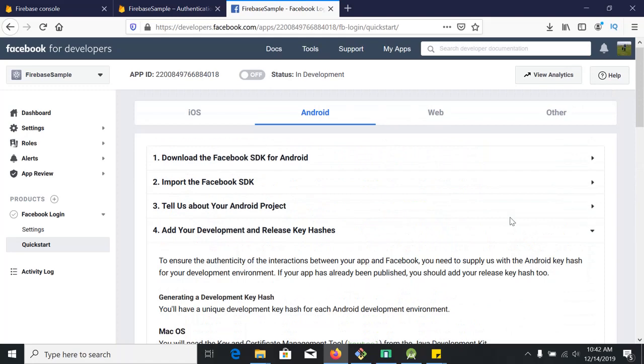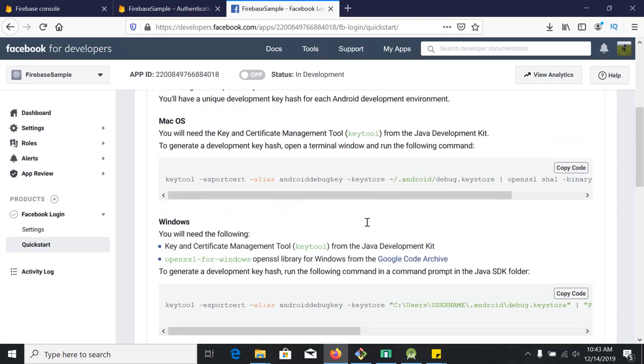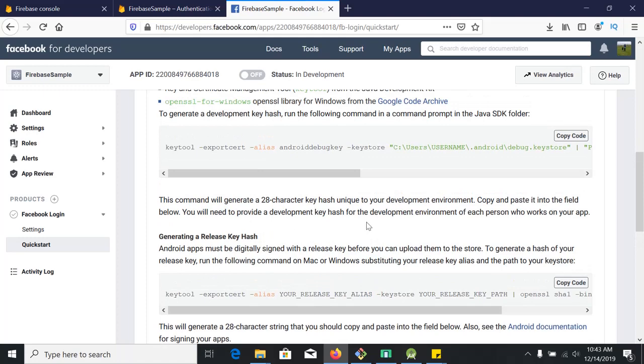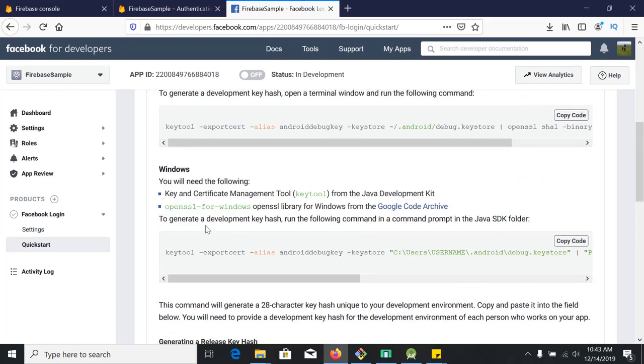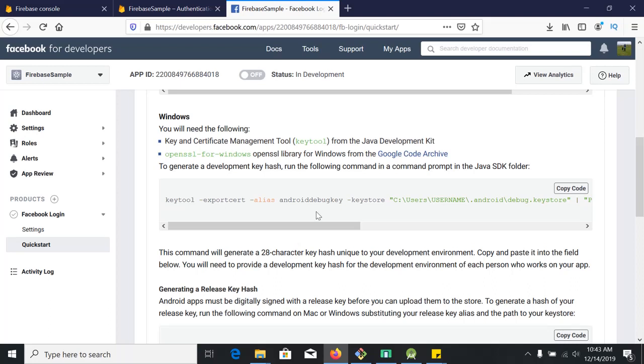And this is the part where most beginners make mistakes. They just believe Facebook and make the mistake again and again. Don't do that, just follow my advice. It is saying that we need to add a hash key, one is a release hash key and one is a debug hash key. In our project we will add the debug key. Don't just follow their instructions. We have a different hack. Please carefully watch what we are doing.